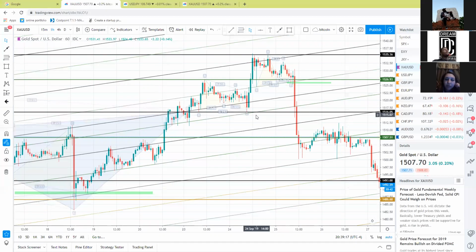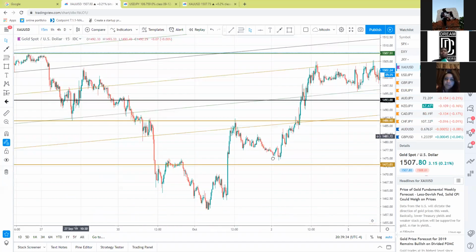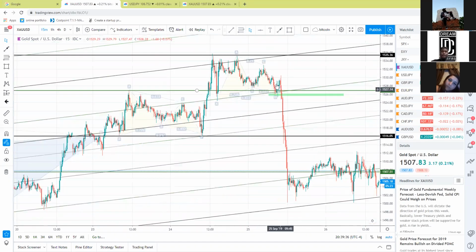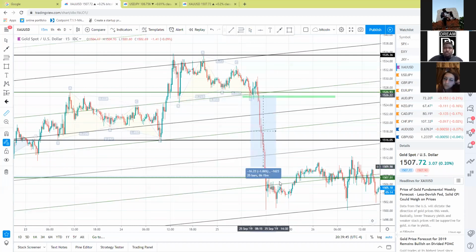I know some of you guys be seeing guys flip accounts using gold because gold moves. It moves like how it's supposed to, and even when it does something you don't think it's going to do, it still moves how it's supposed to. I got 15-minute patterns all over gold because, again, even if you get a little pop on it, like right here, I had a very small pattern. It popped up for what, 40 pips before it took this long dive down.